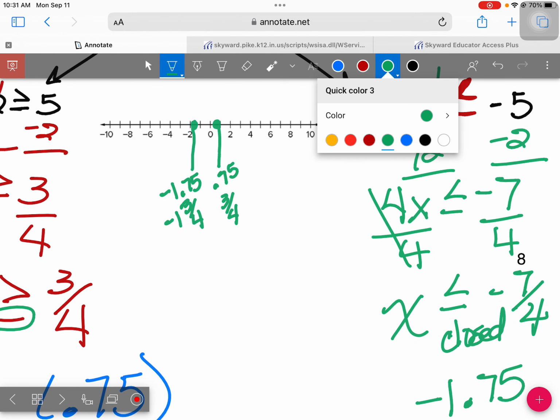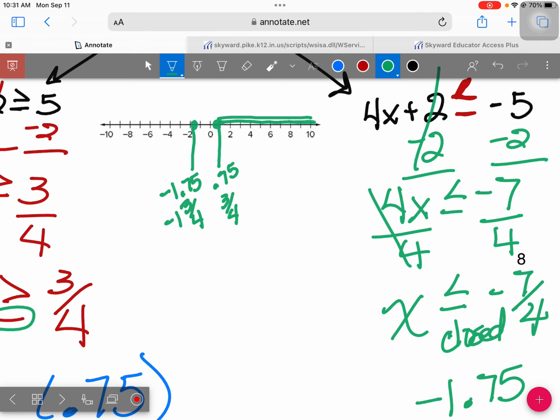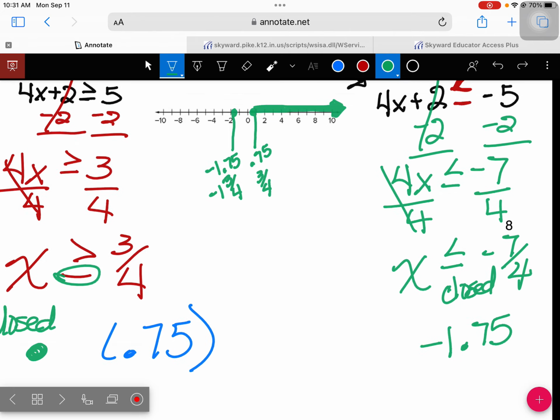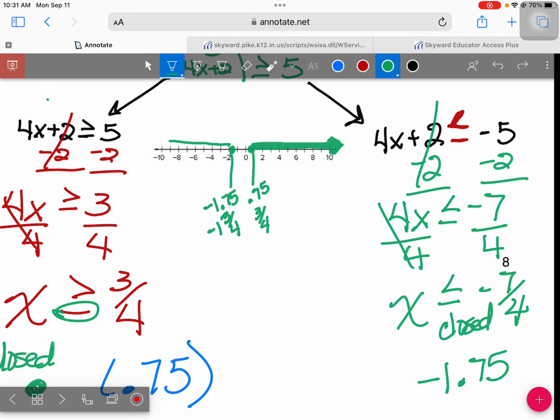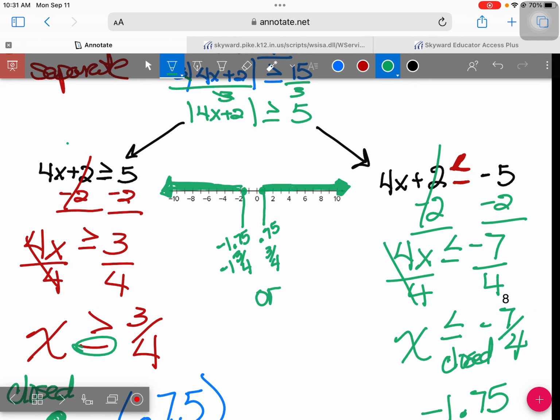So we have on the bottom side, x is less than or equal to negative 7/4. That's this side. Or x is greater than or equal to 3/4. So the OR statement has the arrows going out. It looks like a pair of rowing oars. The AND statement above has them both going in. Okay? Any questions about those?